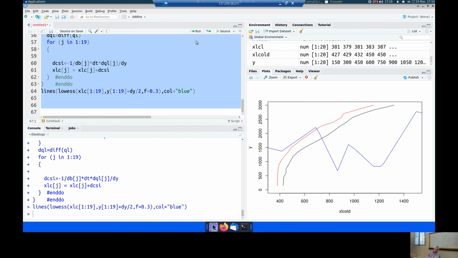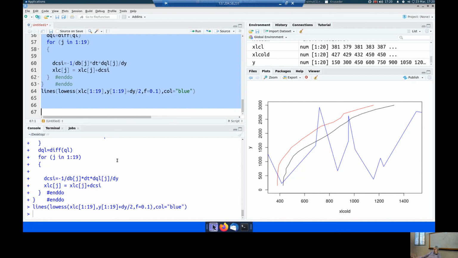I was more happy with the previous situation. I think here a smoothing is actually needed, and if you almost remove any smoothing, you see that it becomes unreasonable. And how do you set the limits, the boundaries? You set them at 0. Yes, the sediment transport that is computed on the left and on the right is 0.